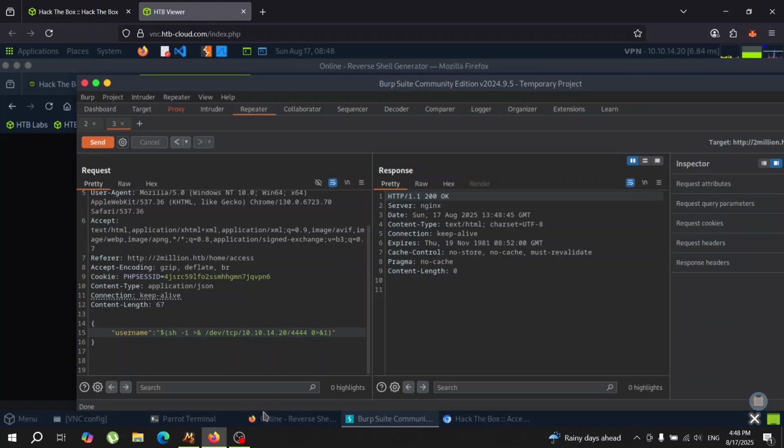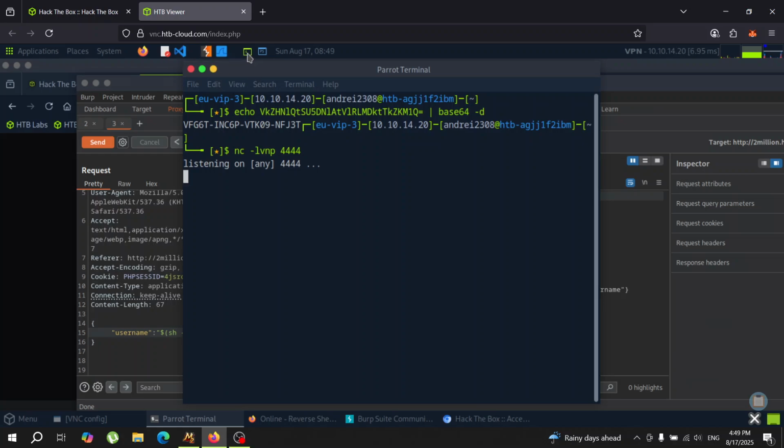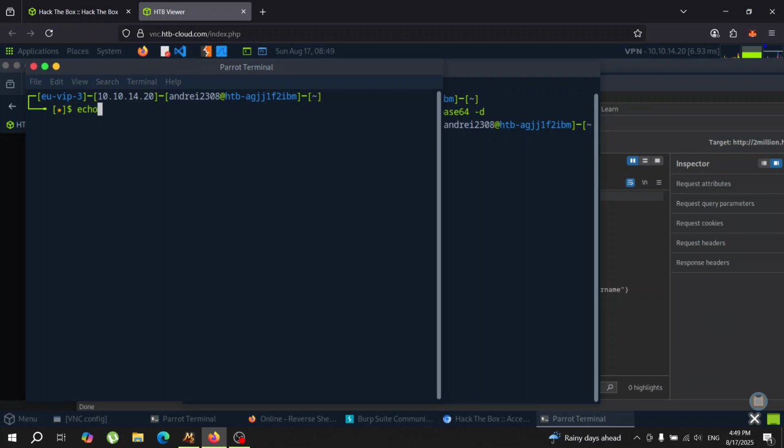We'll go back here and let's see if it works like that. If not, I need to write it in maybe base64 or something, or maybe if I do it like that, so that it's only one thing. Nah, it doesn't work. Let's take something like this, maybe it will work. Nah, it doesn't work. Let's delete this, leave it like that, and let's open another console, and encode this script into base64.